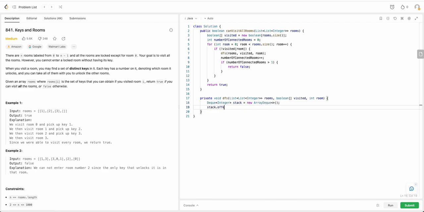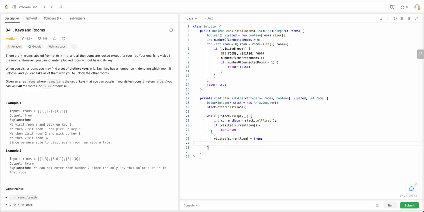Stack.push(room). While the stack is not empty, what do we do? The current room is stack.pop(). If we already visited the current room, we can skip, continue. Else we will set visited at the current room to true.